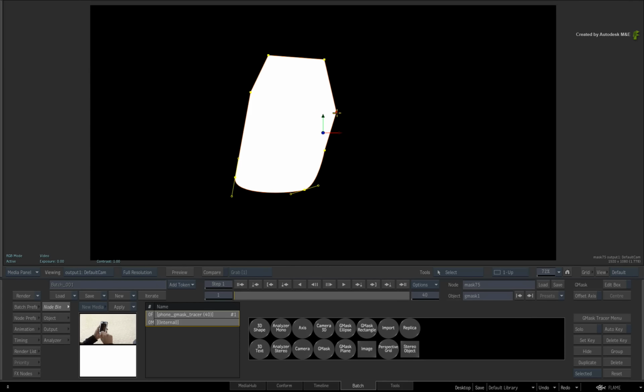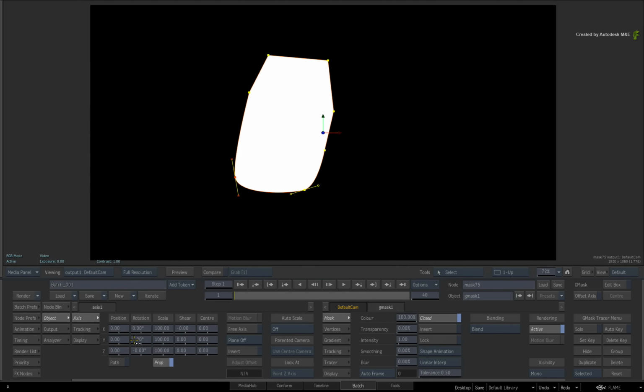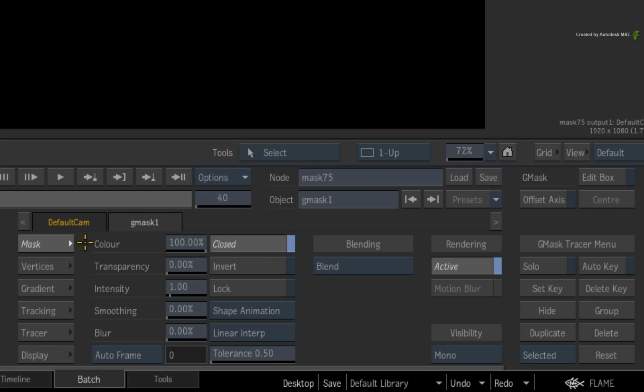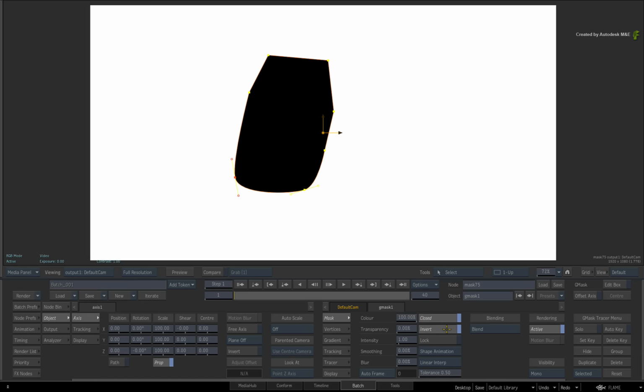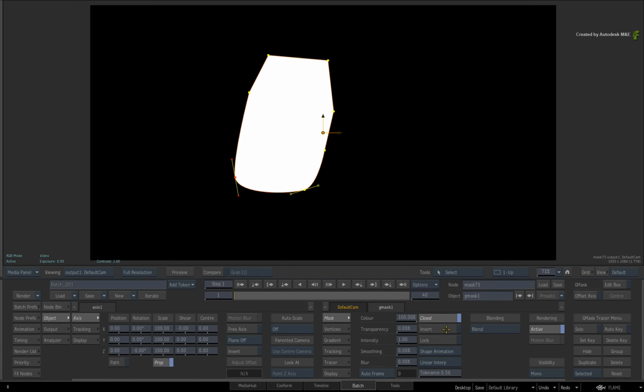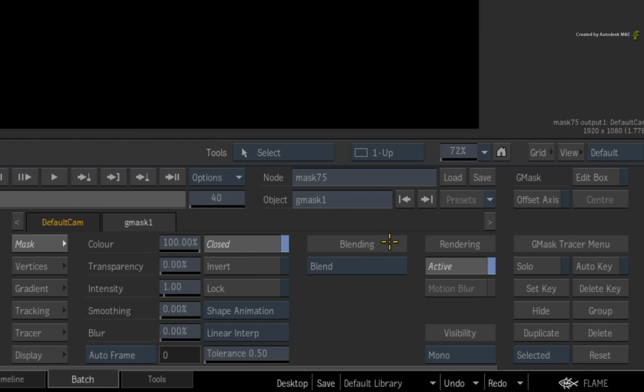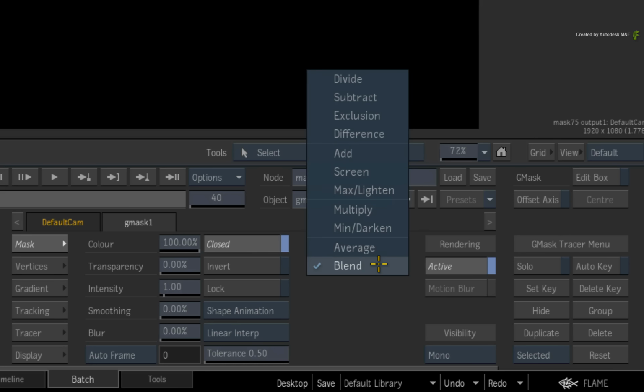Once you have completed the Gmask, you can start tweaking the control points, as well as change the properties in the Object menu. So as a quick run-through, the mask controls control general Gmask behavior such as color, transparency, intensity, additional smoothing on feathering, and post-Gmask blurring. You can toggle a Gmask between open and closed splines, as well as invert them if required. A very big point to mention is the blending for the Gmasks. When the Gmasks are intersecting and overlapping, you can correctly set the type of blending.